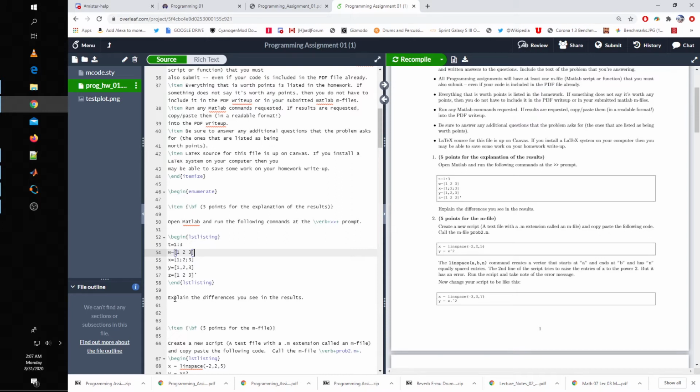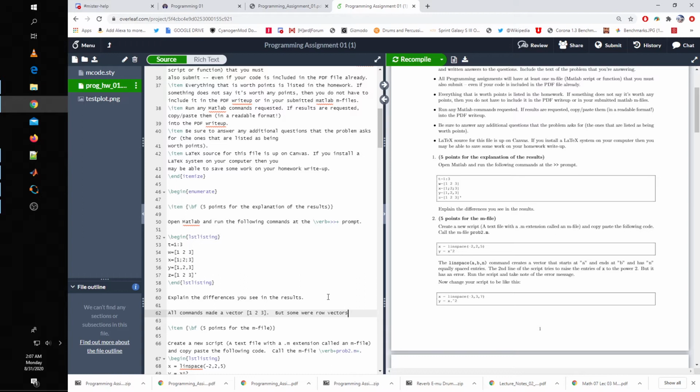And then below that, you see explain the differences you see in the results. So you can just type them here, right? I can just type them. I can say all commands made a vector 1, 2, 3, but well, which ones were which? So some were row vectors. That's what we'll call the ones that are rows.